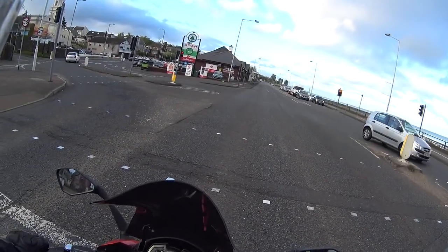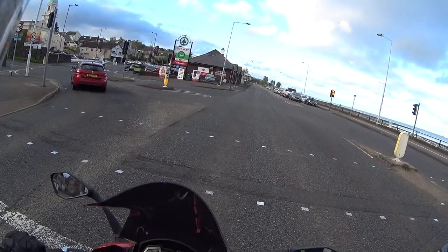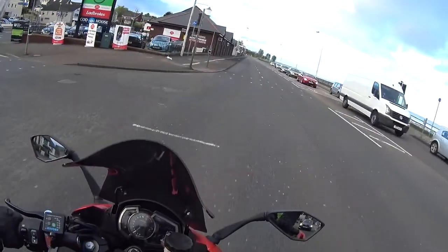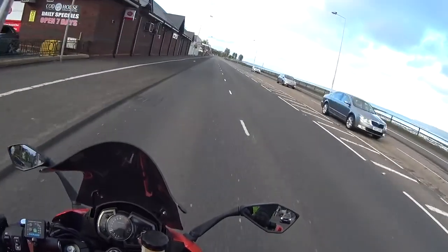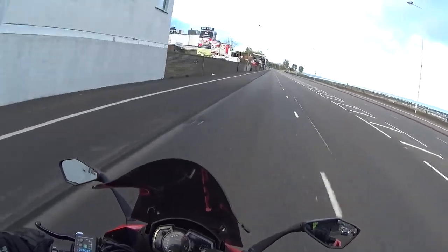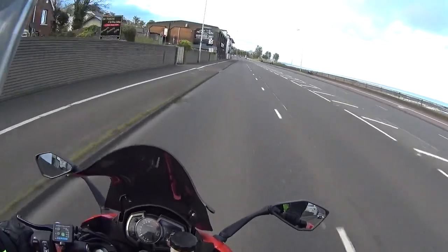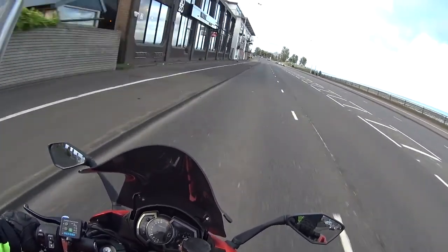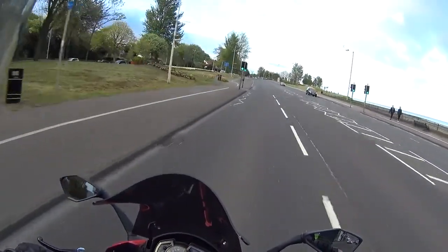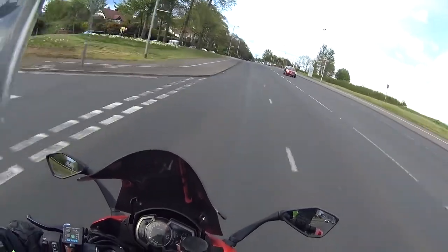As you see from other videos, I have replaced the exhausts on the bike with a pair of Lextech XP8Cs, and I'm very pleased with them. I've no idea if they make any additional power. I know certainly they're definitely lighter than stock exhausts, but again, this bike's fast enough for me without me worrying about an extra 1 or 2 horsepower, to be quite honest with you. So the bike's stable, it's planted, it's quick, it's comfortable.